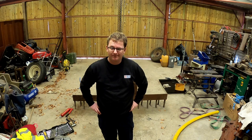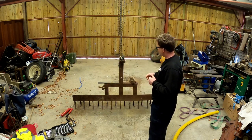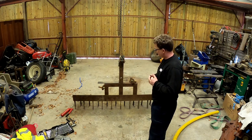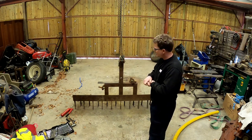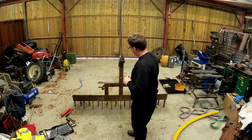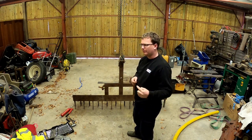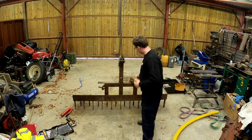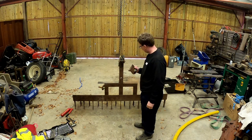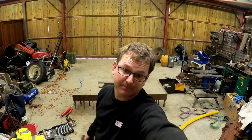Hello and welcome to another episode of Rory's Workshop. Today we're going to be quite busy reattaching these attachment lugs onto this sort of grader. It's been working fine over the last couple of years, but unfortunately it's been working fine going in this direction. We tried it in reverse and, well, this happened. But these things happen — things do break, and that's why we're here to fix them.